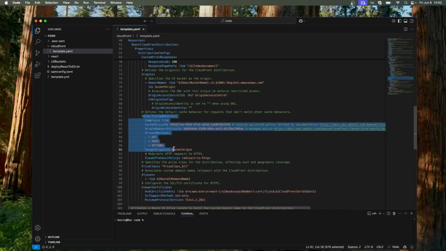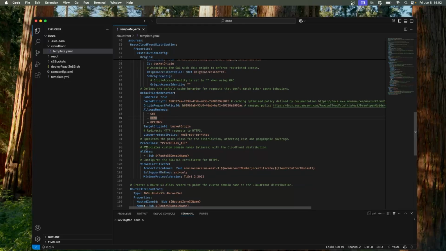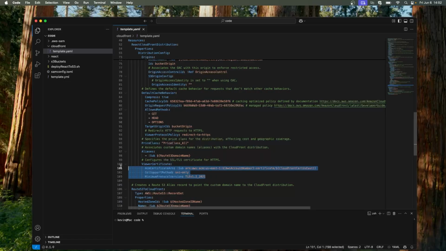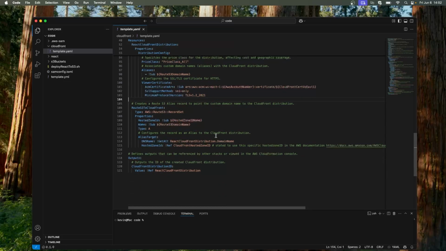Here you go. Here's my default cache behavior. These are predefined by AWS. I give you the documentation that says where to find this, because that was super annoying to figure out how to do. Any aliases that I want to have, in this case, I don't. Well, my alias is going to be my Route 53 domain name, because the CloudFront has its own URL, and I want this to be used as an alias for it. I'll show you what that means in a second, because we're getting to the Route 53 CloudFront. Here's the certificate I defined, and I say the minimum protocols that are allowed. In this case, I only want TLS 1.2 or higher, so none of the older stuff, which probably doesn't exist unless you're on your grandma's computer from Windows 95.